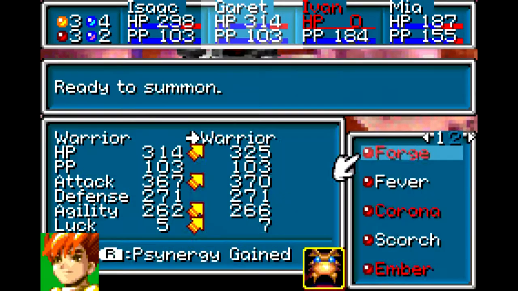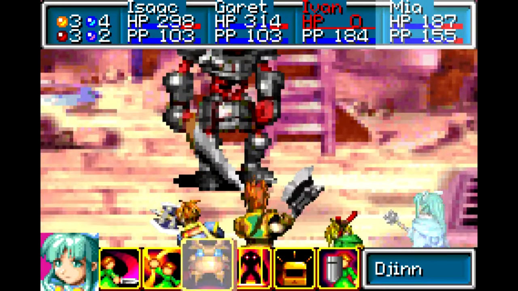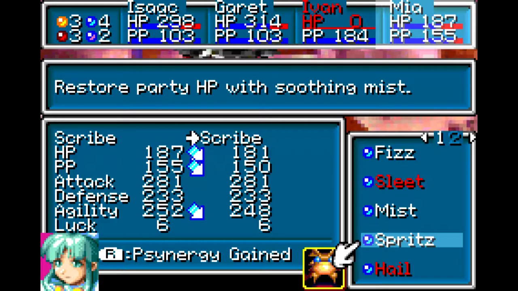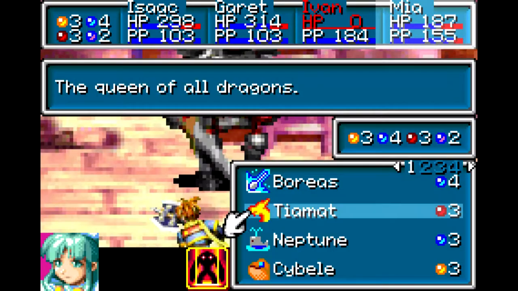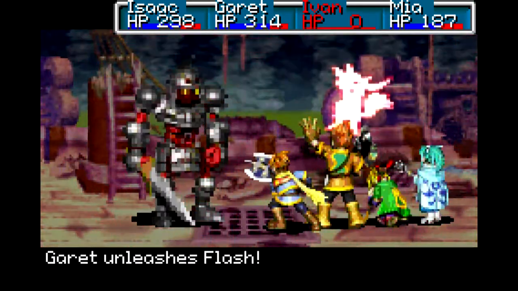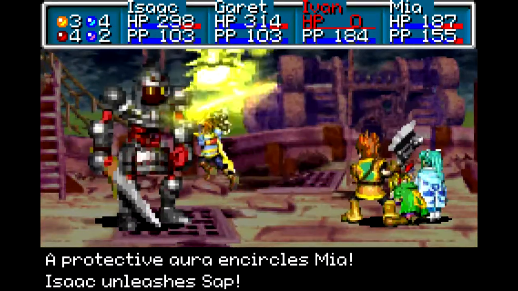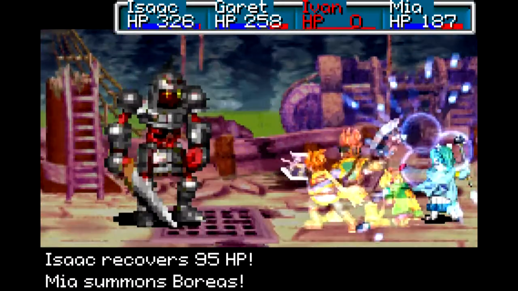Sap, get some health back. I think it's time to use Flash. Spritz. No, we got a free turn here. We'll use this, and we'll get Dew back from this, in which case we can use it to revive Ivan. Hopefully that'll be enough, I hope.